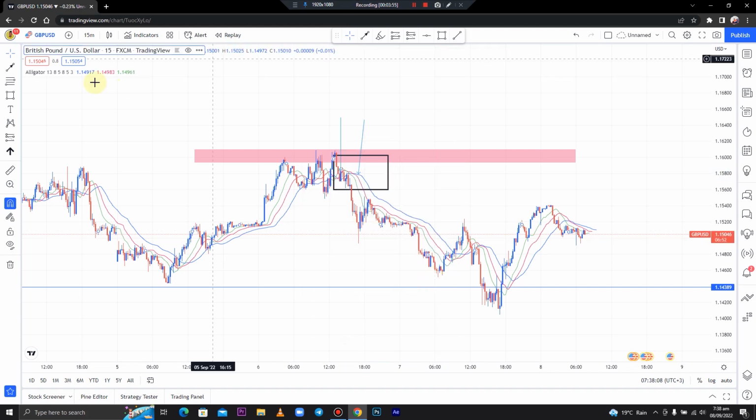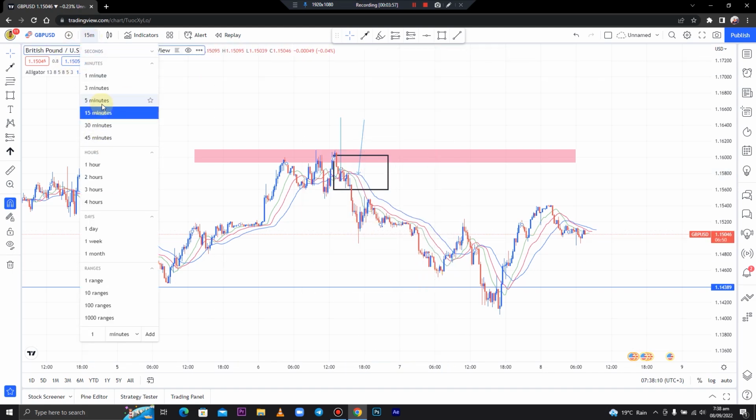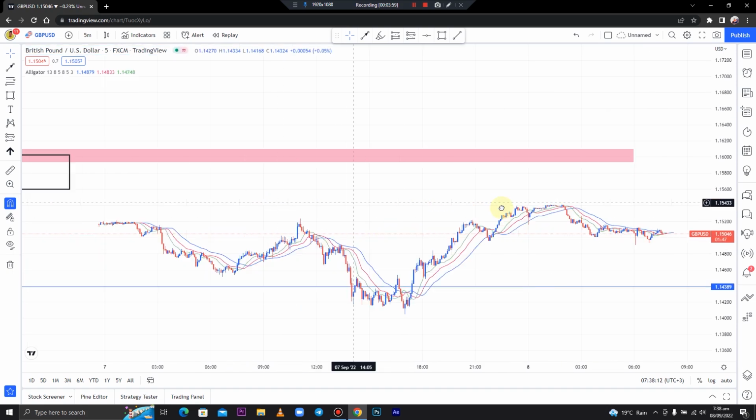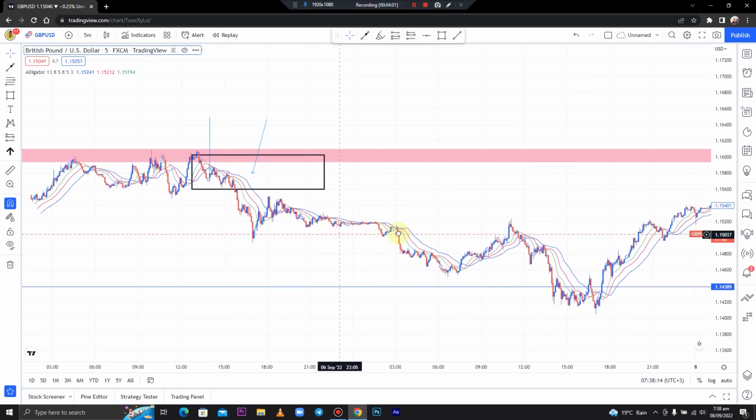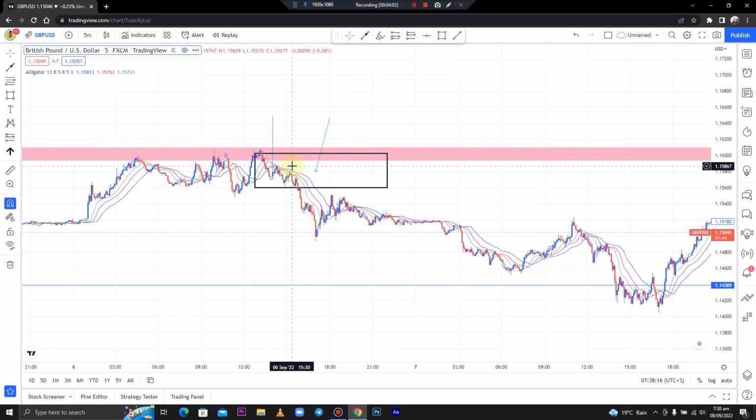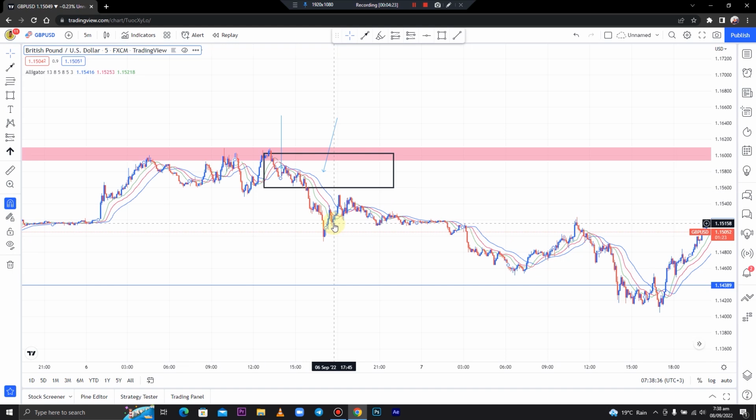Okay, now let's scale down to a smaller time frame, maybe the M5, and you're going to see how this really works. So we can clearly see that on the M15 we saw when the move was starting immediately. This helps us avoid all the lagging effect, where the crossover happens after the move had actually started off. No, just scale down to a smaller time frame and get that trade straight up in.